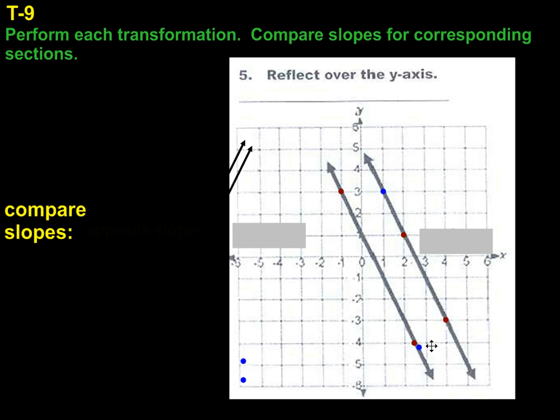For the next point on this line, we are 2.5 to the right on the -4 part of the y-axis. So we're going to go 2.5 to the left of -4 on the y-axis. And as long as we have 2 points, we can plot a line. So this line should run through both of those. And now we're going to take a look at this outer line.